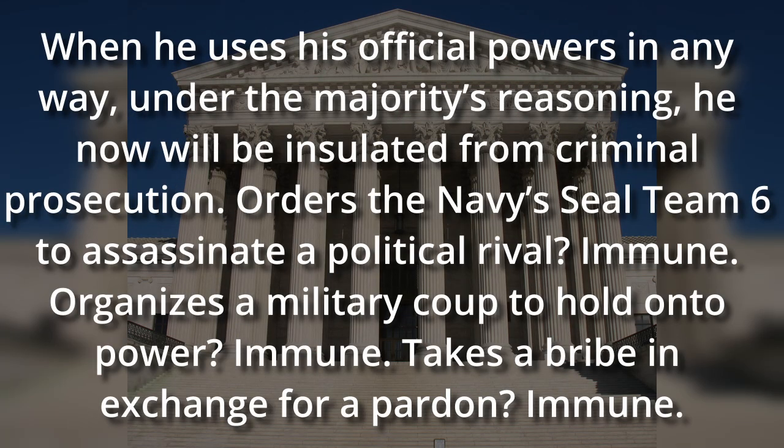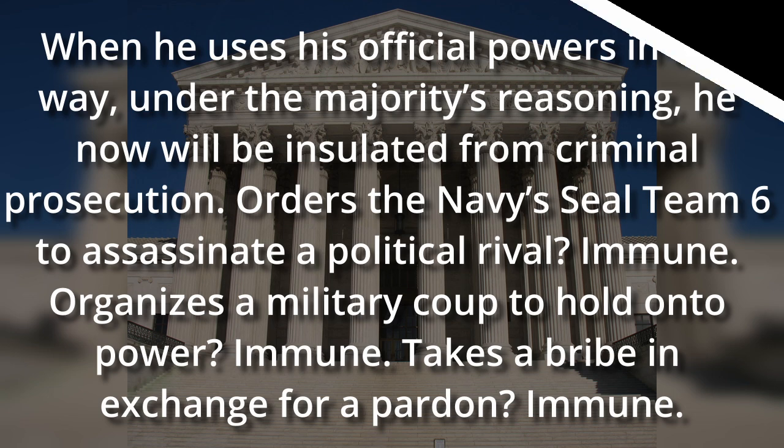When he uses his official powers in any way under the majority's reasoning, he now will be insulated from criminal prosecution. Orders the Navy SEAL Team 6 to assassinate a political rival? Immune. Organizes a military coup to hold on to power? Immune. Takes a bribe in exchange for pardon? Immune. All of these actions, and plenty more, are part of the core official powers of the president and expressly illegal.